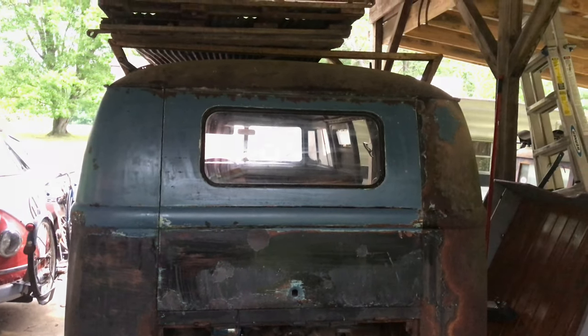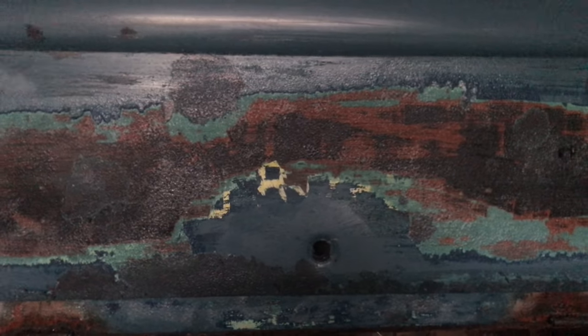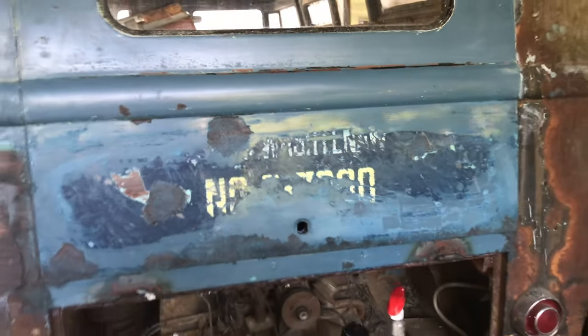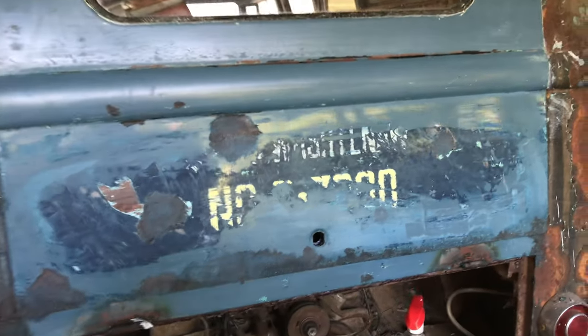I'm liking it. It looks like there's some original logo there, but I'm not going to be able to save it because it's on the navy blue portion and not the original blue. Oh, that sucks - because that would be awesome. The next morning I can kind of see a little better. That logo is on top of the dark blue paint, and the paint I want is underneath. Maybe a pinstriper can help me recreate it. Oh, this hurts my soul.